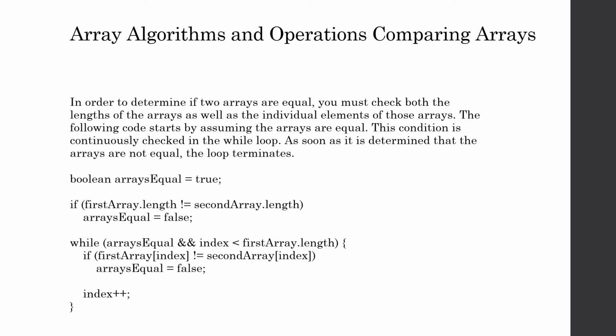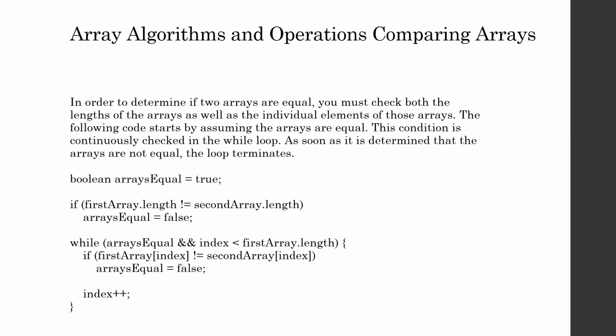Okay, so the next thing we're going to take a look at now is how to actually compare two of our arrays to see if they are equal or equivalent to each other. So in order to determine if two arrays are equal, you must check both the lengths of the arrays as well as the individual elements of those arrays.